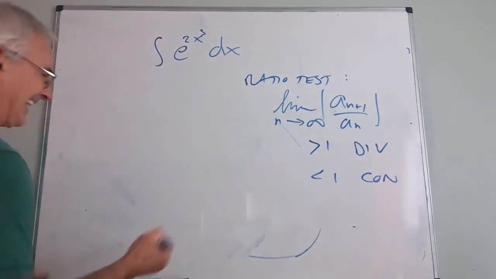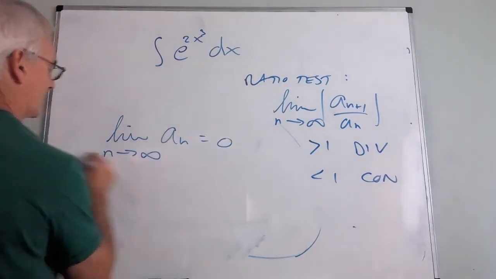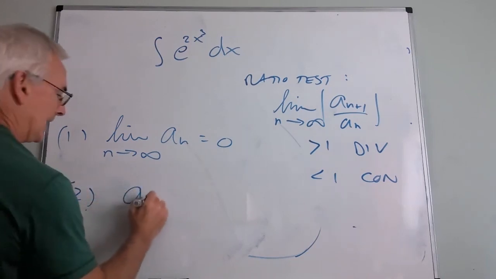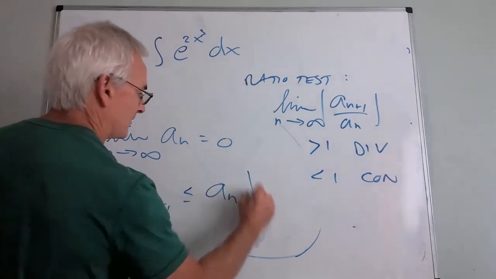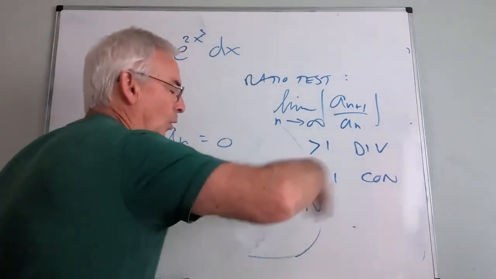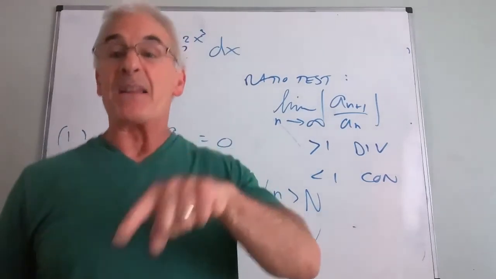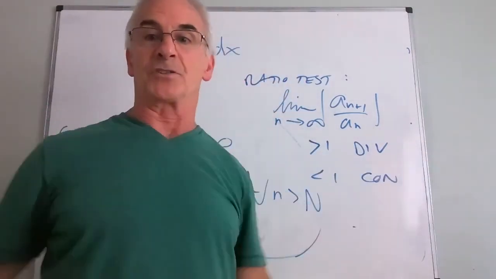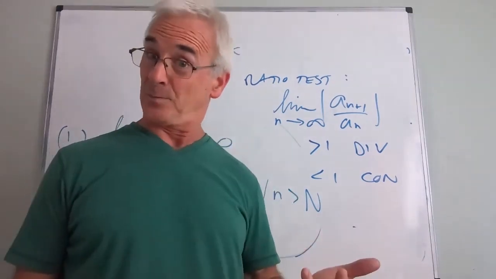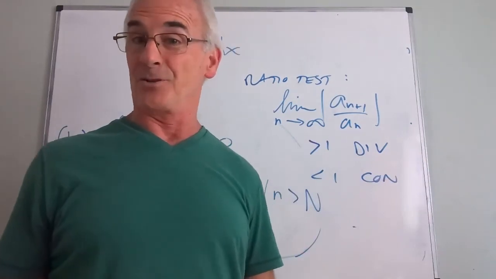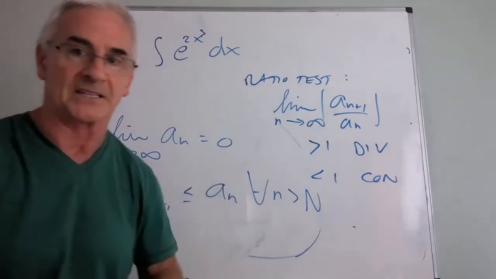Okay, you're right. So the limit as n goes to infinity of a_n equals 0 and a_(n+1) is less than or equal to a_n for all n. And remember that this just means at some point terms are getting smaller. That's called the nth term. If I fail the nth term test, I diverge. There's nothing else. It diverges. If I have an alternating series and it passes the nth term test, I get at the very least conditional convergence. So Professor, these are the kind of things you might want to write down because that's major theorem stuff. I don't need to write an example to get that down.